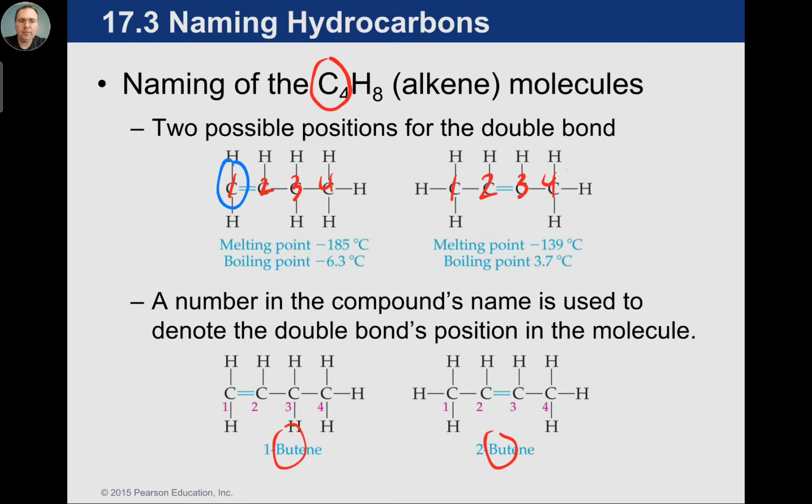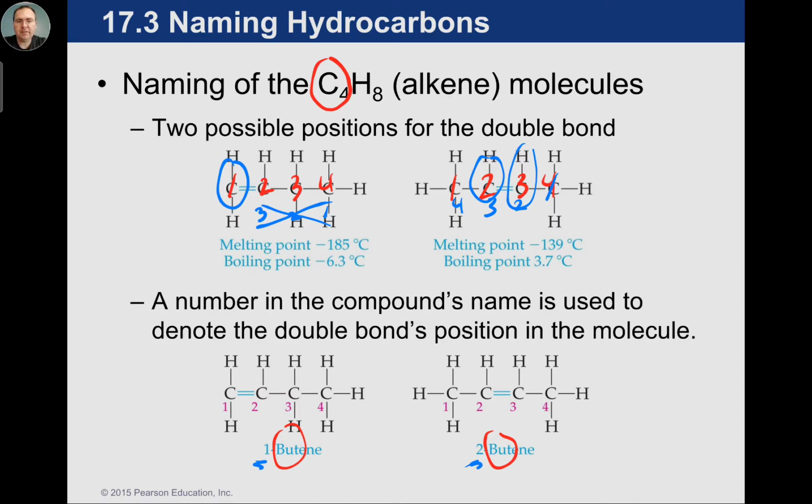And then here it would have been just as easy to number it from the left side as the right, because notice either way it would have been a 2 or a 2 depending on right or left. So in either case it's a 2. This one could have been a 1, but it could also have been a 3, because you could have numbered it 1, 2, 3. We just want to stay away from numbering from the long side. Sometimes coincidentally they can both be 2s, like in the other case.